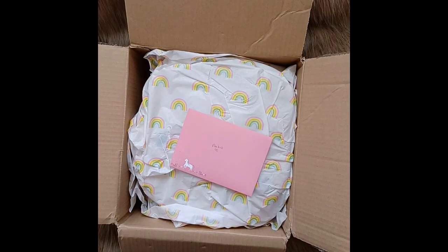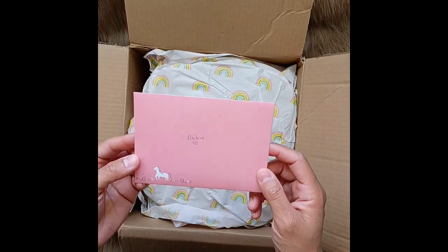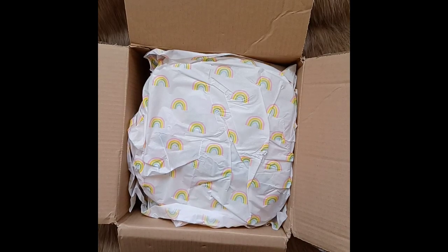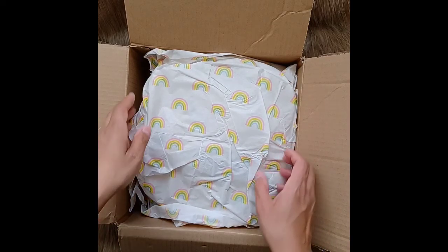And this is the swap that I did with her. It was a spring theme, a one loaded item and an embellishment box. And so this is the card she sent me. I'm going to open this real quick. Oh, thank you, Melissa. And so she's just saying that she sent me the swap and also some items for my giveaway challenge. So I'll be doing another video on that. So I'm going to get everything out and we'll go through the swap.